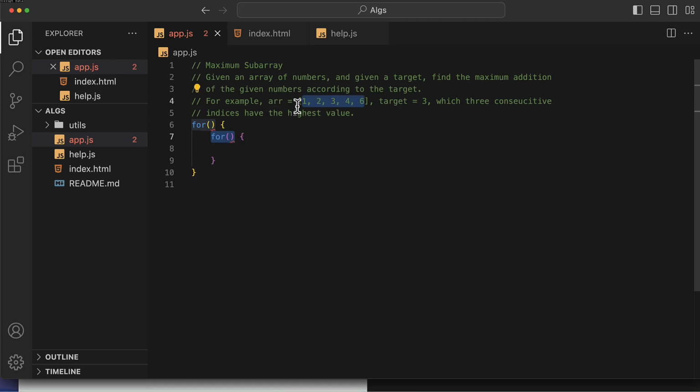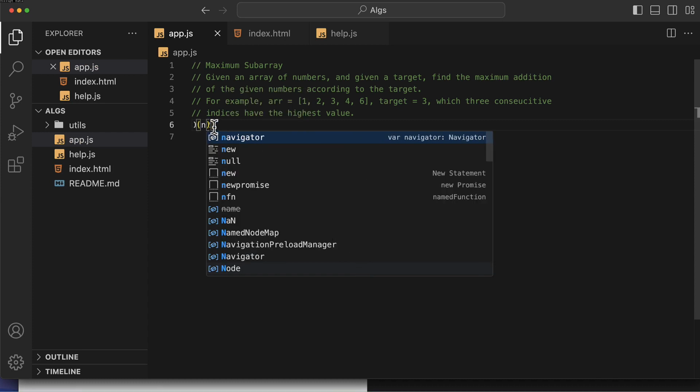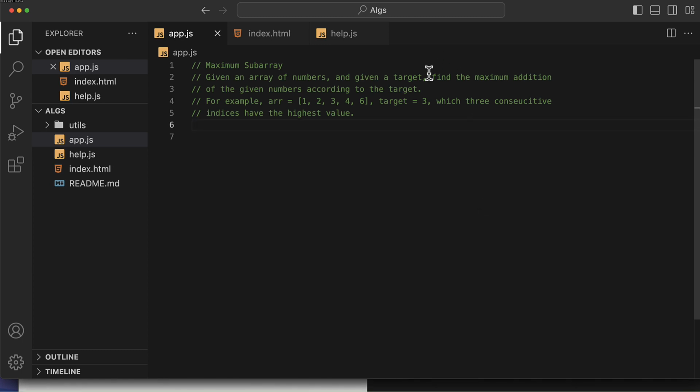Then 2, the below one does another round. So for each item that the above for loop goes through, the nested one will take a full round, which makes it in programming something called O of n squared. So O of n squared means your program is not very performant and you should avoid it as much as you can. To solve this problem more efficiently, we use something called the sliding window technique.